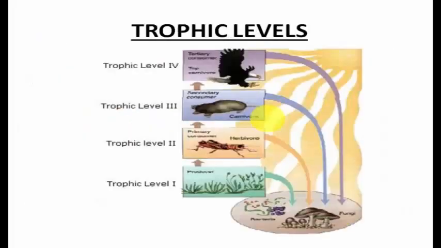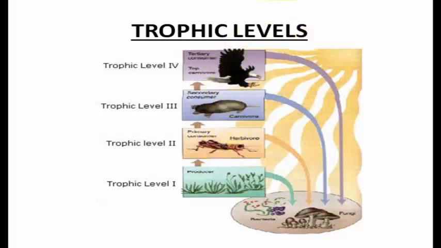Now, let's talk about the trophic level in a food chain. So now I said the food chains have got a lot of stages. Some are two stage, some are three stage. So every stage has been divided, and each stage will be given a trophic level. So let's say this is the first trophic level, which contains only producers, that is the green plants. Then, like in this case, the herbivores come at the second stage. The second stage will always be the herbivores, which are the primary consumers. So that becomes trophic level 2.